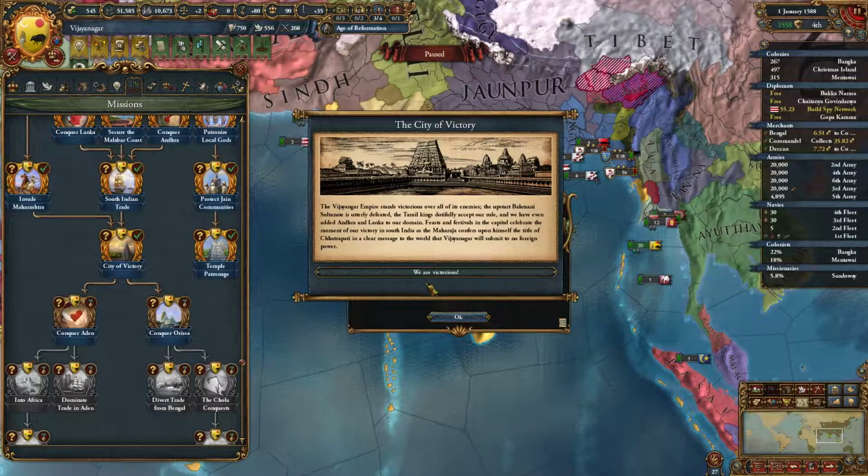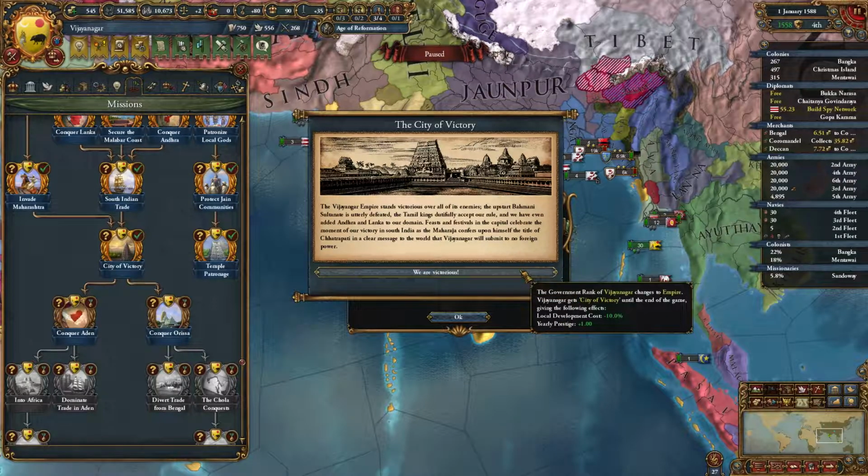Finally, the city of victory. The Vijayanagar Empire stands victorious of all its enemies. The upstart Bahmani Sultanate is utterly defeated. The Tamil kings dutifully accept our rule, and we even added Andhra, Lanka, and Lanka to our domain. Feasts and festivals in the capital celebrate the moment of our victory in South India as the Maharaja confers upon himself the title of Chhatrapati, in a clear message to the world that Vijayanagar will submit to no foreign power.